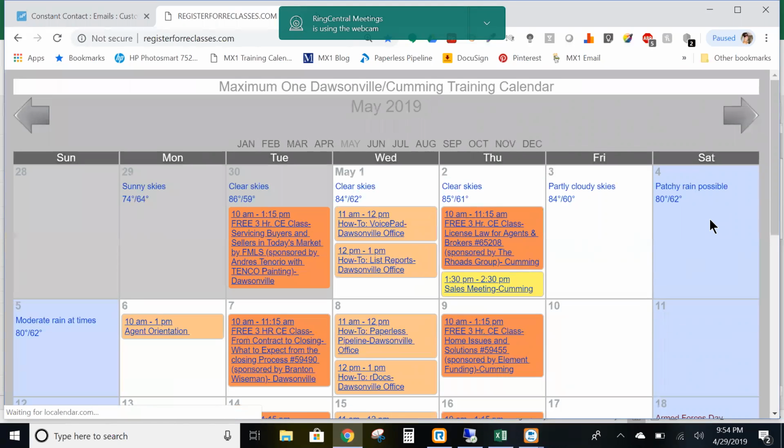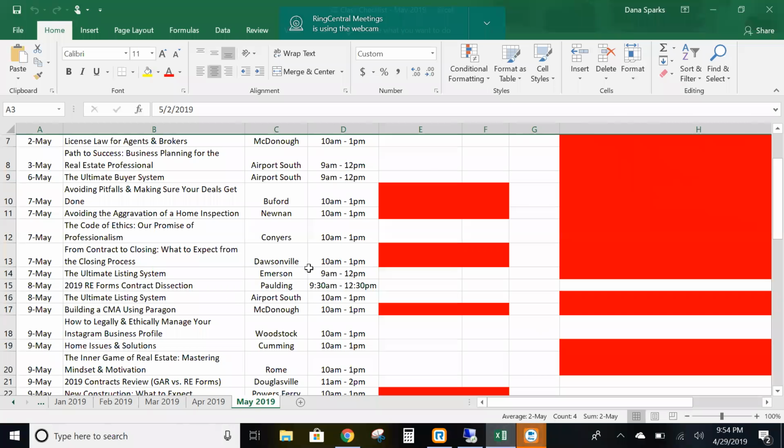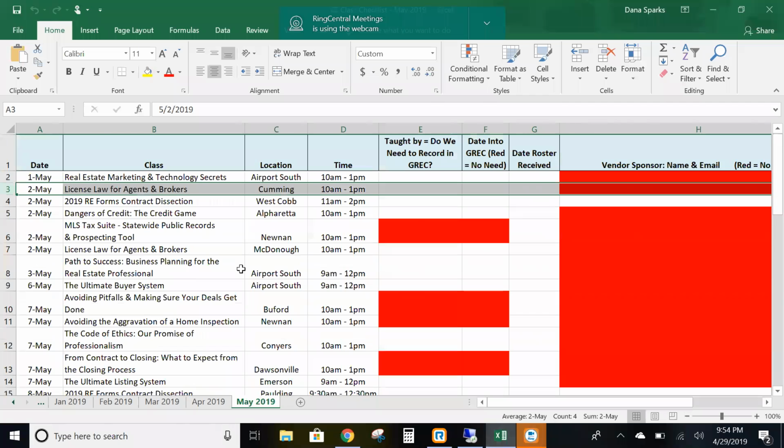I go to the next month. I see what their classes are, and then I put them on our spreadsheet. Again, because the majority of their classes we have to record for CE credits, and the other classes we still want to put in the CE email that goes out every month to everybody on our email list through Constant Contact, which is maximum 1 agents plus others.